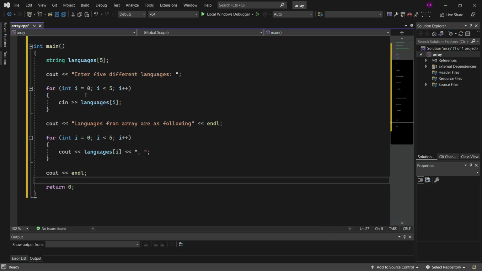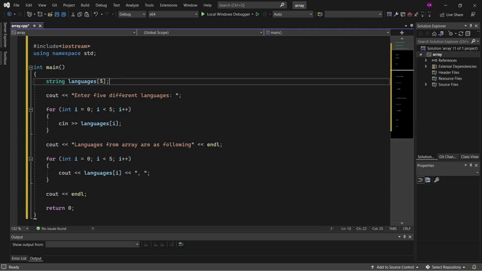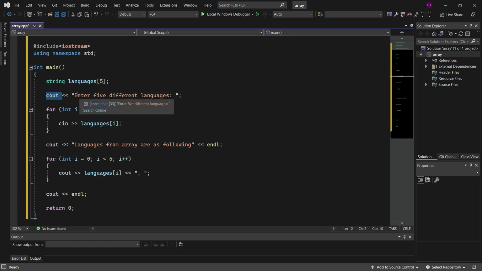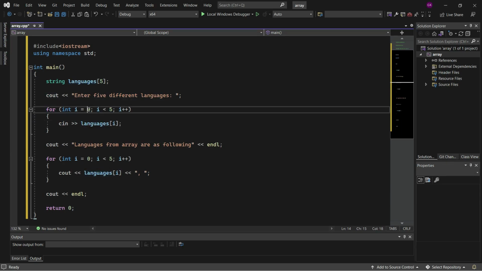Let's understand the implementation again. We have defined one array of 5 elements by using string data type. Then we are printing the message Enter 5 different languages by using cout. Then we are using the for loop for taking input in the languages. So we will be traversing from 0 to 5.